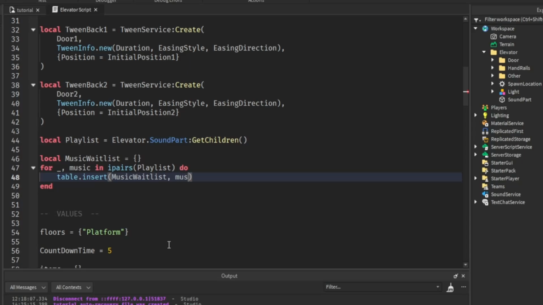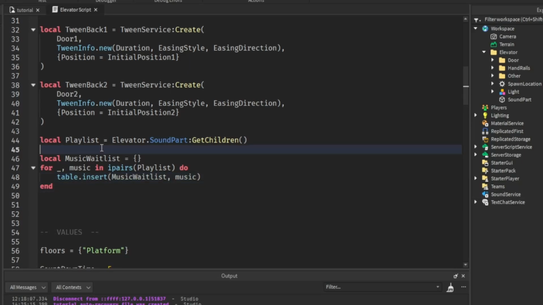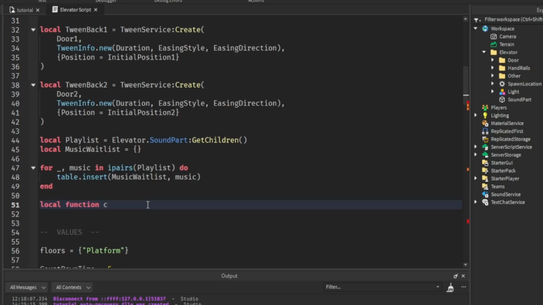and the music object. After that, we're going to need some functions for it to work. So the first one is going to be local function chooseMusic.